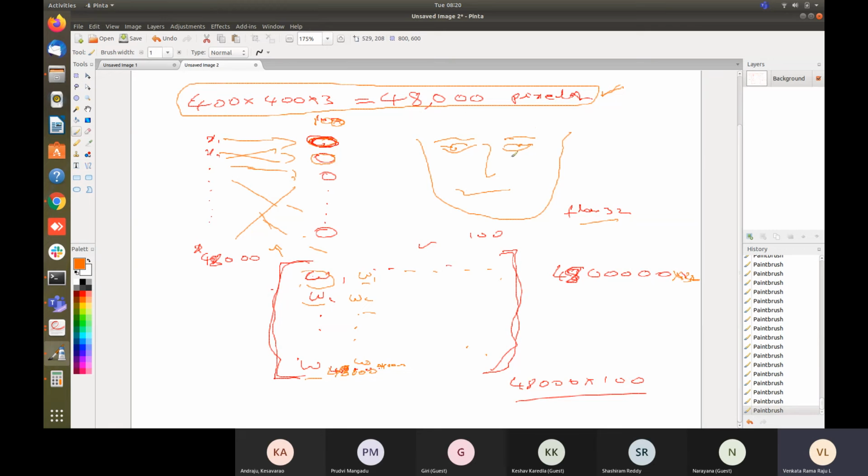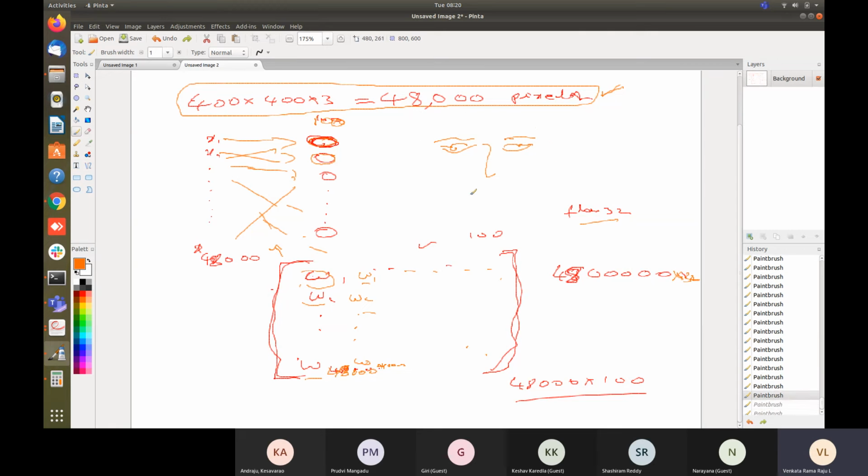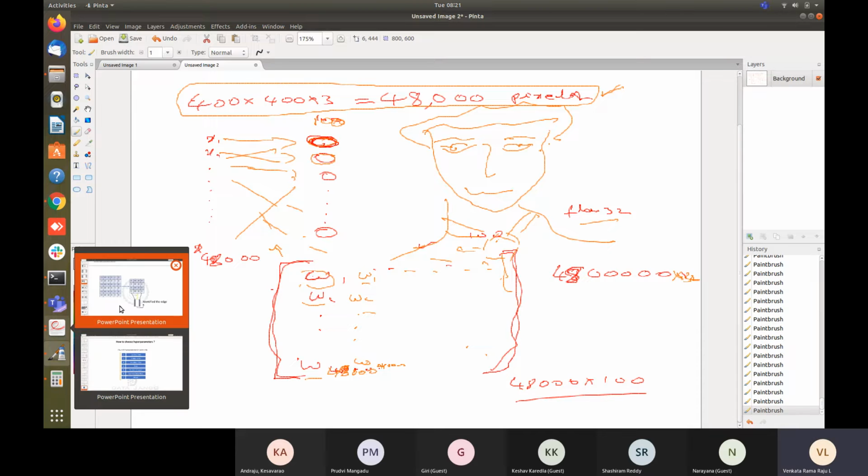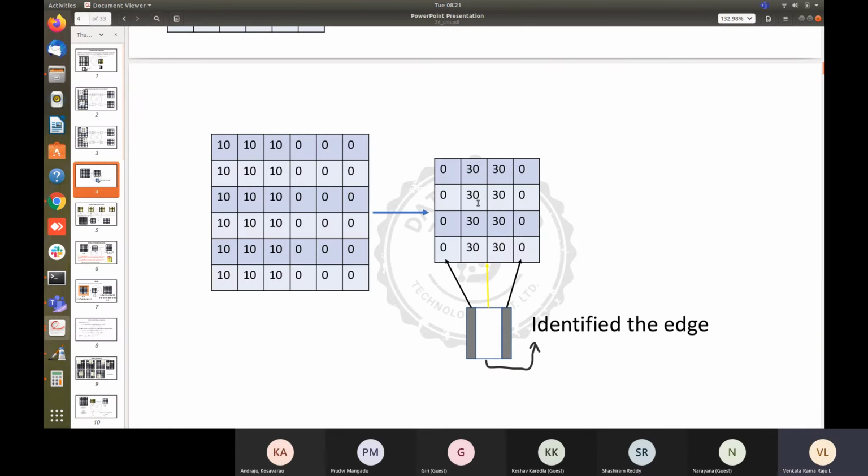Only the lines they are drawing, but still it appears like Chiranjeevi or Balakrishna or whoever. So the edges are identified, and that can distinguish between different objects and different people. Basically, why we are struggling this much is we're trying to give some human-like capabilities to the computer. So the CNN is efficient in identifying the edges. Edge detection is another capability of CNN. Got it?